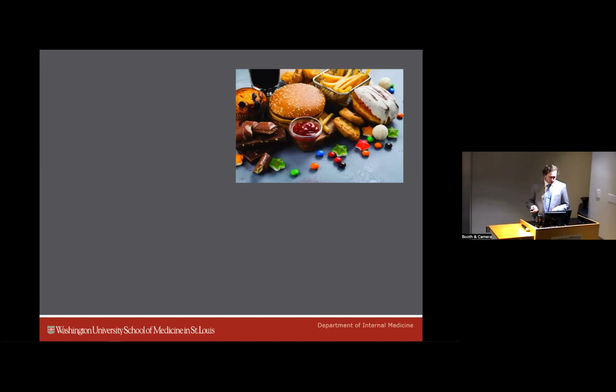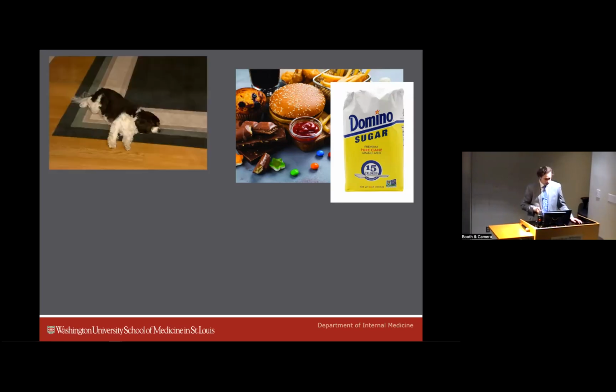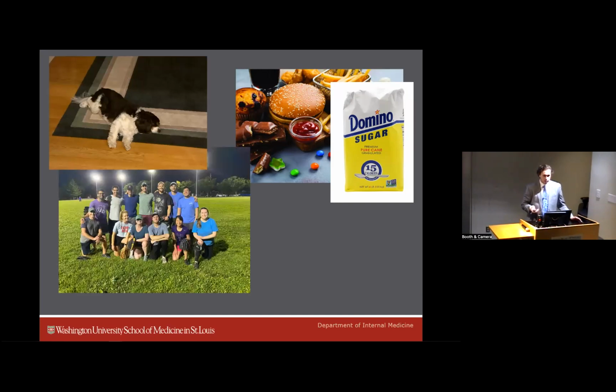And so what can we do? Well, the same things we're already doing, and that's counseling on a healthy lifestyle as much as we can. So recommending that our patients avoid things like added sugar, recommending that they are active, so avoiding sedentary lifestyle. And physical activity, conversely, is going to be helpful in preventing and decreasing risk of colorectal cancer at all ages.